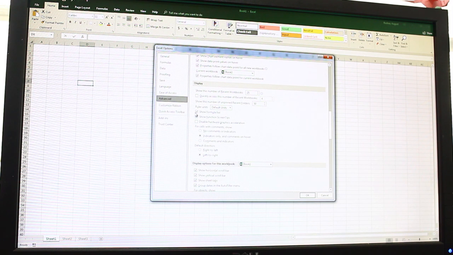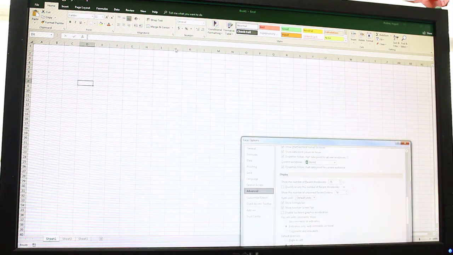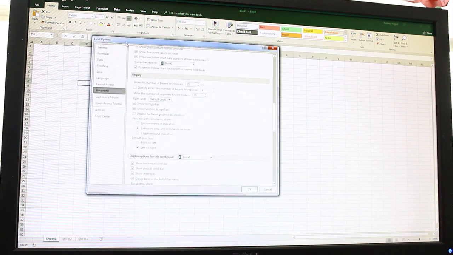You can toggle show formula bar off and on, so this right here, just above your sheet but under the toolbar, is your formula bar. You can have that there or you can turn it off. I prefer just to have it there because it's a good reference for me to show what formulas I've got and where.